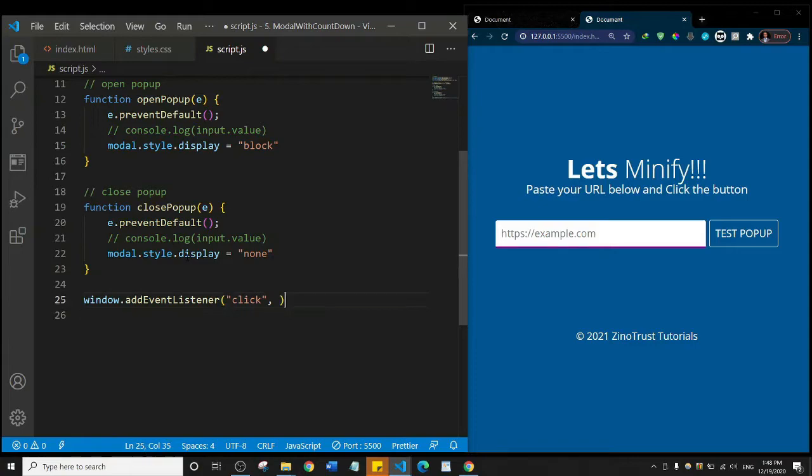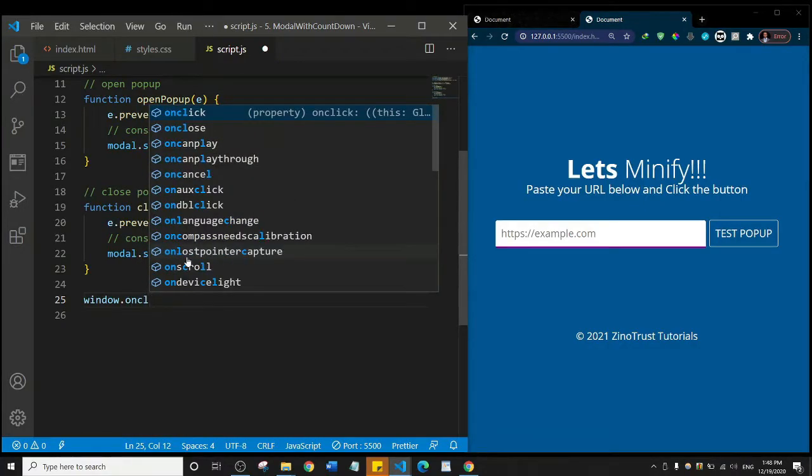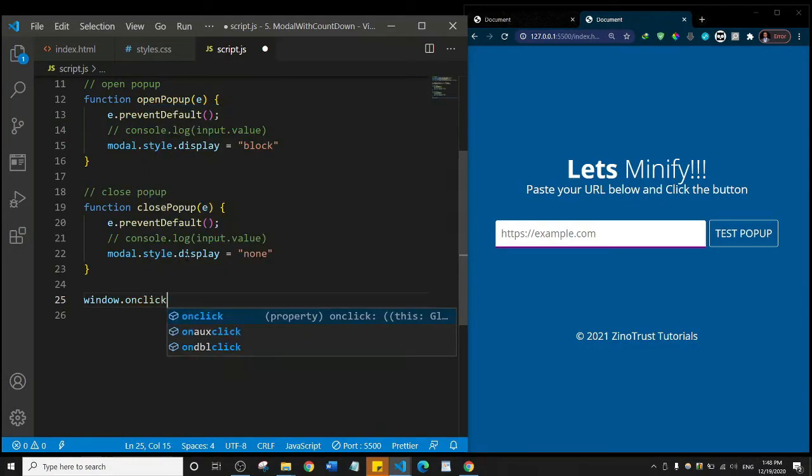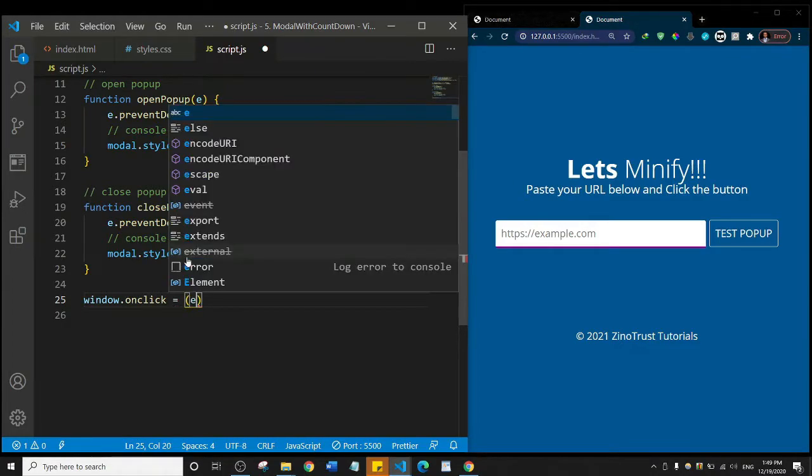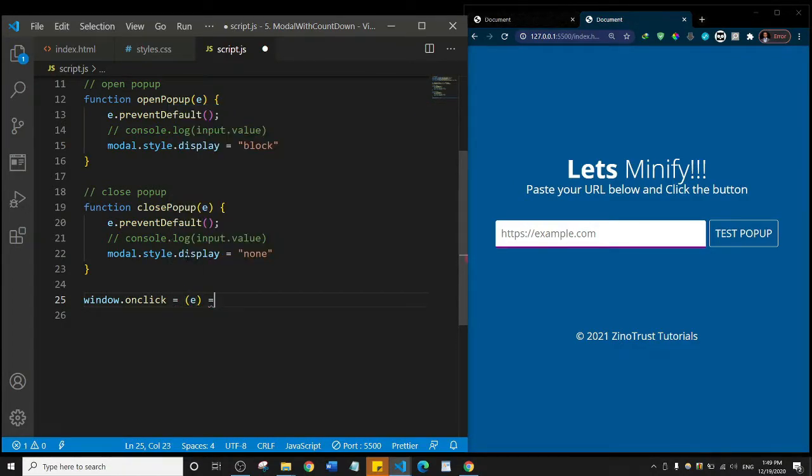Okay, basically I can do it better, so I can just make it short. I'll say window.onclick equals, and then I would say e, I'll say function.